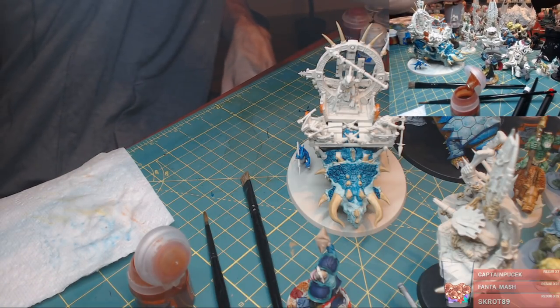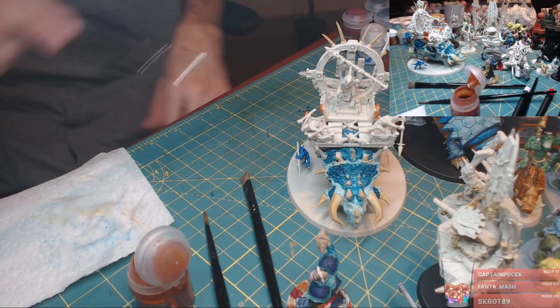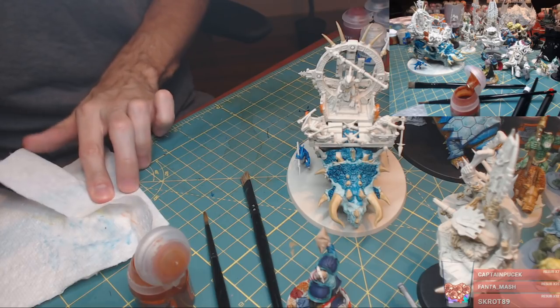Spyro starts tomorrow, probably a little earlier than normal. It'll probably start around 6 o'clock compared to 10 o'clock when I normally start.